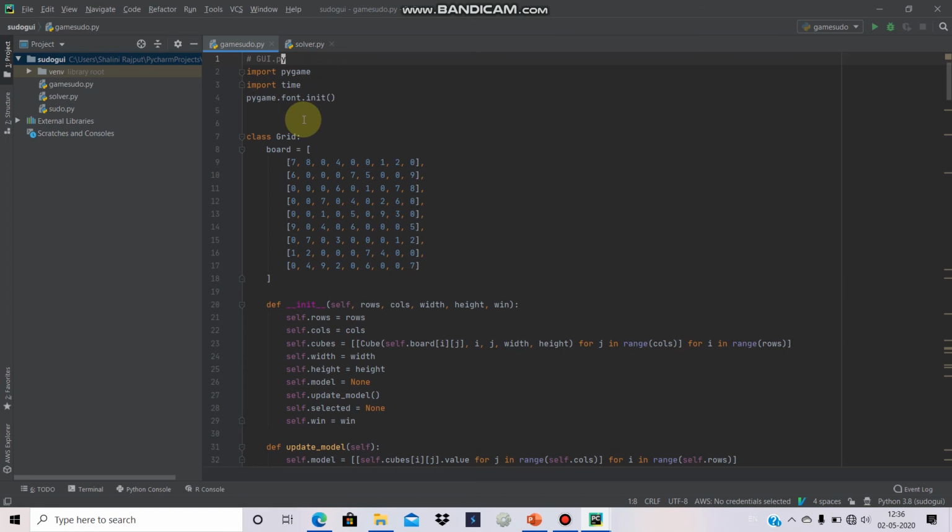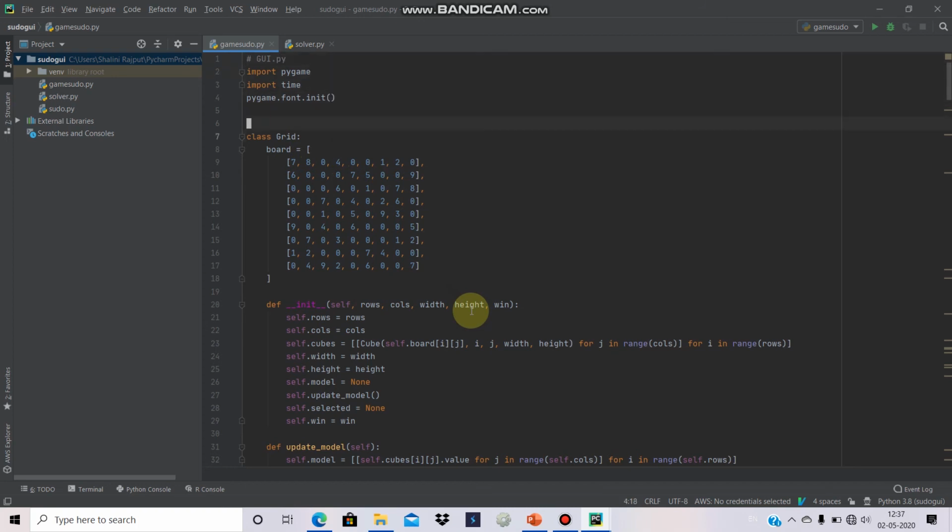What is Pygame all about? Pygame is a Python wrapper module for the SDL multimedia library. And similarly, for time, the time function returns the number of seconds that have passed. Okay, now here I drew a grid that is named board. You can count here that for every single row and every single column we have a 9 by 9 grid.